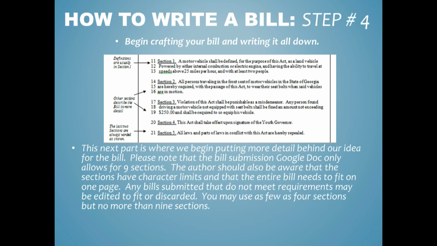And that just means a change to a bill. And so we have amendment forms, and we would walk you through the process of, if you decide that you want to change something later, that you can fill out one of those amendment forms and make that change. So what we're going to do is look at how we break the bill into sections, which are the supporting areas for the idea behind your bill. When submitting your bill, section 1 is always going to be the part of the bill where you define certain topics. And you'll see in the next slide how we'll go into detail about what section 1 looks like when you define certain things.